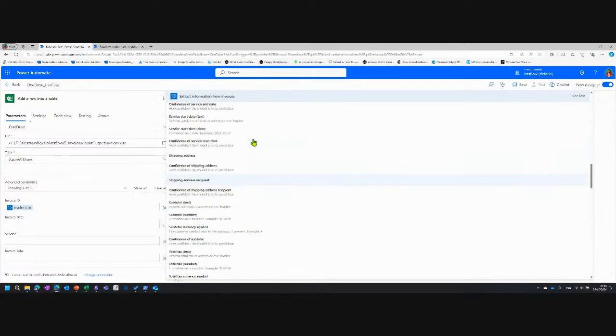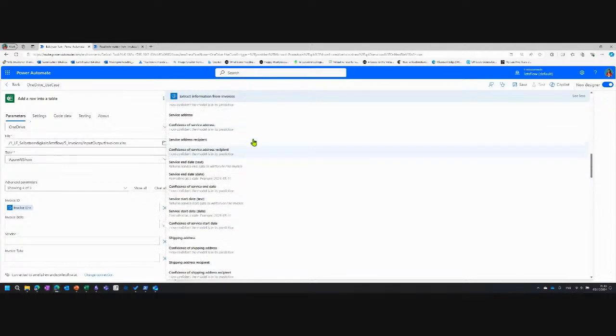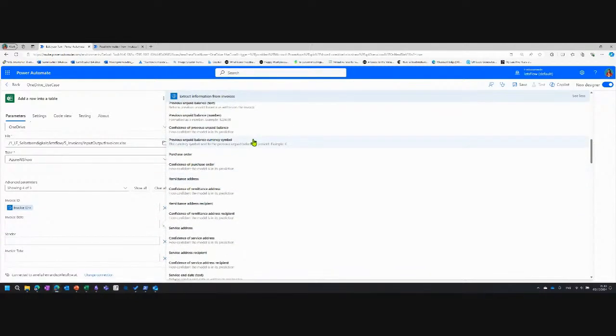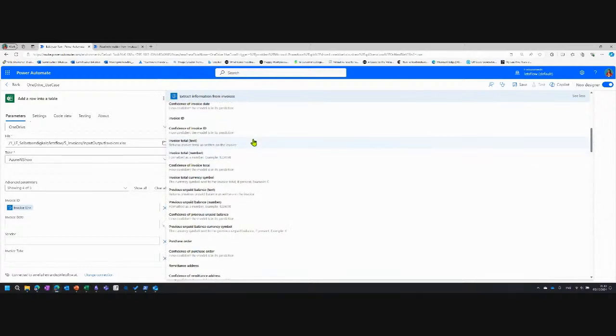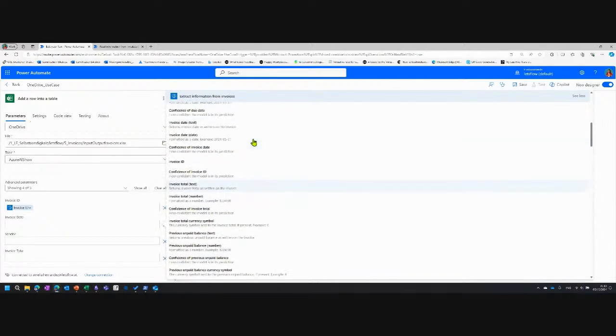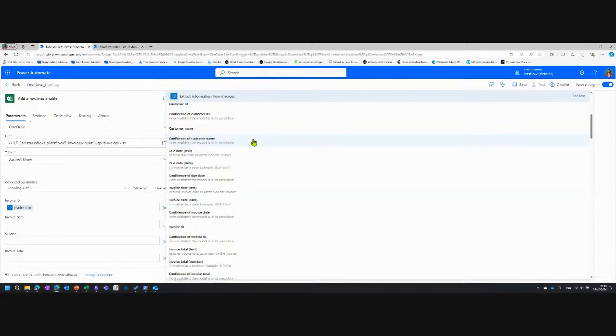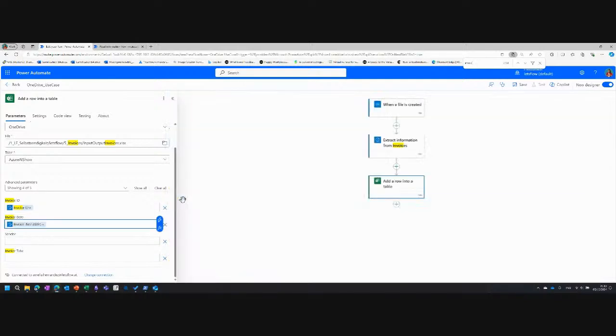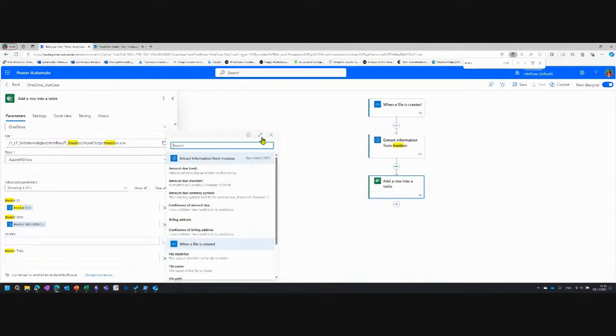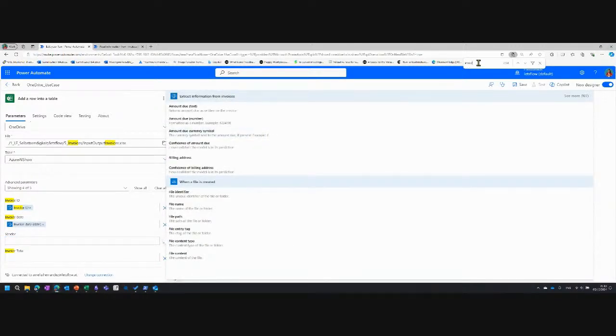Yes, those are the small things when you are a citizen developer. Sometimes you really have to go through a very long list without any option to search. Maybe I can do something like this. Give me one sec. Yeah, then that's invoice date. Yes, here we are. Okay, awesome. That's cool. Okay. And then we have to look for the vendor. Let's use this. This has helped a lot.